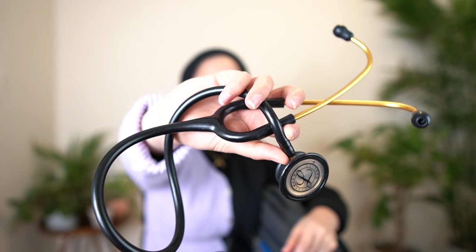A lot of us, when we got our first stethoscopes in our 3rd year of med school, were super excited about it and all got our names engraved and chose different colors. I went for this black and gold color theme. I think it looks really retro and kind of vintage. And I haven't actually seen anyone else in my hospital with this color combo, so it's useful to know that this is mine and no one can accidentally pick it up.